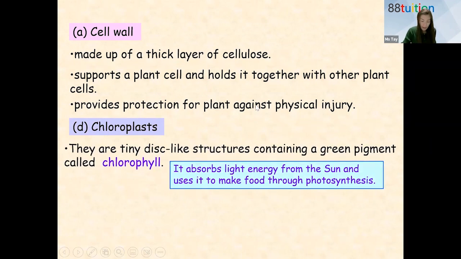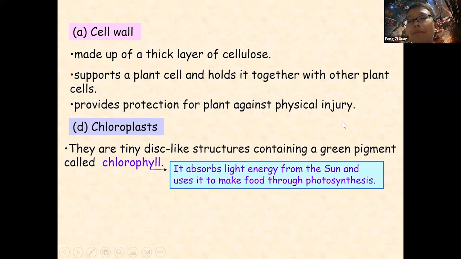Chloroplasts, like I said, they actually contain chlorophyll. Chlorophyll is a green color substance. Helps to absorb light from the sun and then allows the plant to photosynthesize. How come only plants have cell wall but animals don't have? Don't have, lor. They are just made like that. That is the structure. If you ask me why like that, honestly, I have no answer for you. I have to be truthful. I have no answer for you.